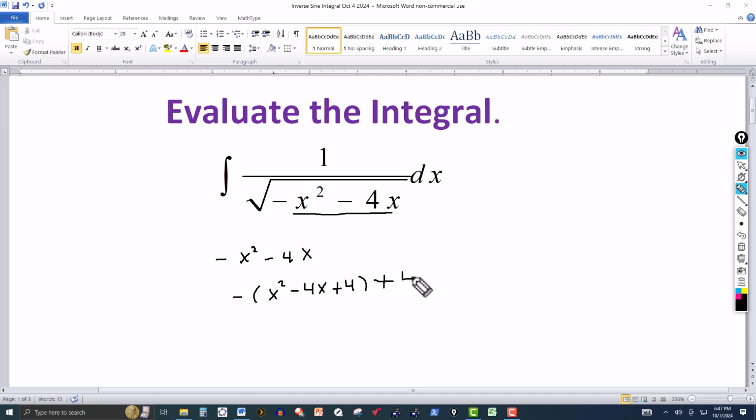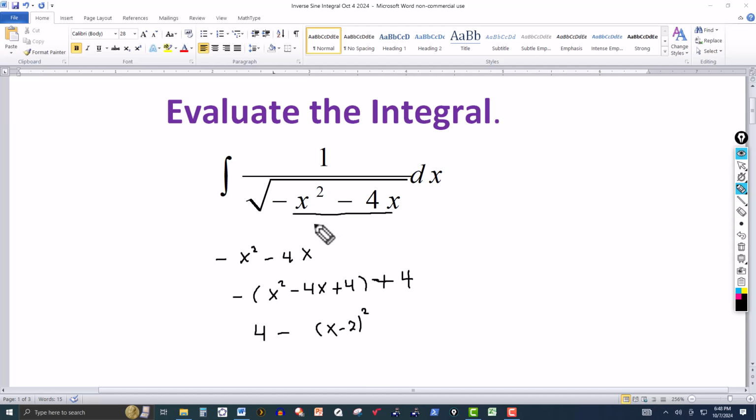So in order for this to work, I can't change the problem. I can always add a 0. That's one of the tricks in mathematics. You can always add 0 to an expression. You don't change it. Minus here, that's a minus 4 and a plus 4. That's 0. And then this can be factored here into x minus 2 quantity squared. Then I put the 4 in front.